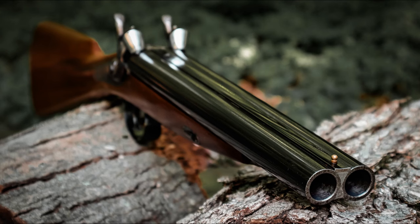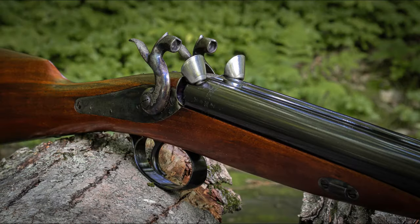These barrels are a straight cylinder bore and have no choke whatsoever. So with barrels this short and having no choke to them, the effective range of this shotgun won't be very far, and I'm sure the shot pattern will be pretty large, even at short range. Well, there's one way to find out. Let's put a few rounds through it and see what it'll do.